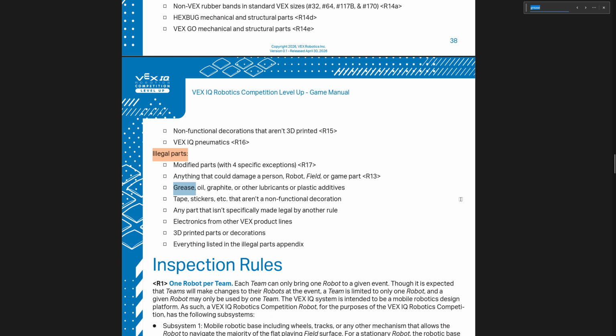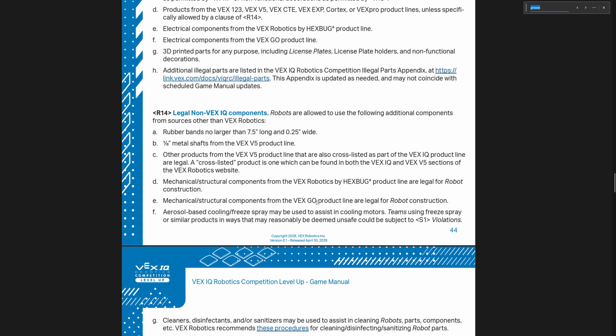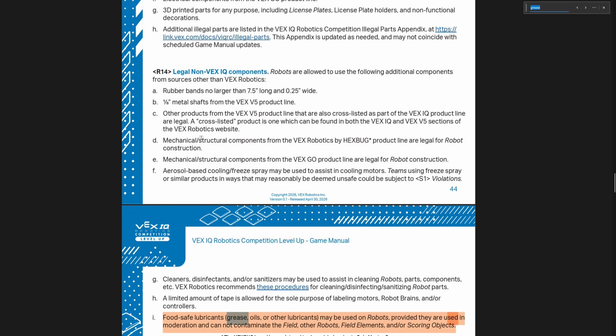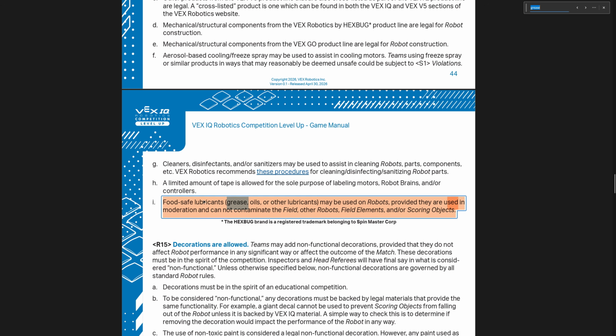So that basic stuff is the same stuff we saw with the 2526. However, as soon as we go down over to here with the R14, it says food safe lubricants should be allowed. So I'll just double check, right? Legal, non-VEX IQ components. Robots are allowed to use the following additional components from sources other than VEX Robotics. Talks about rubber bands and all that kind of stuff. But a really big difference that I'm seeing this year is it is allowing lubricants, grease, oils, other lubricants.